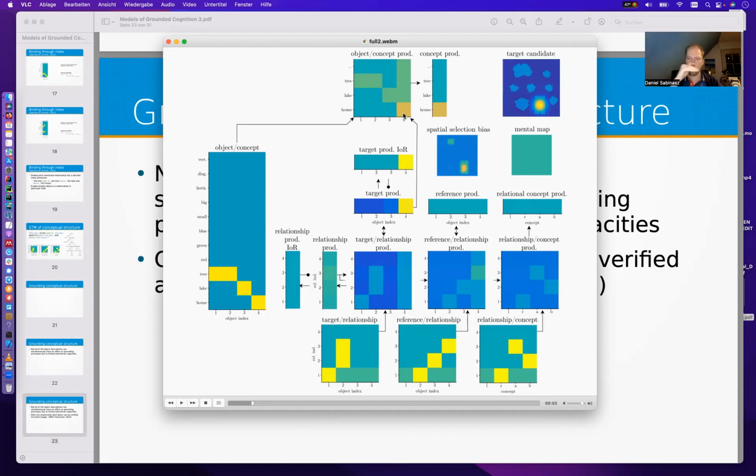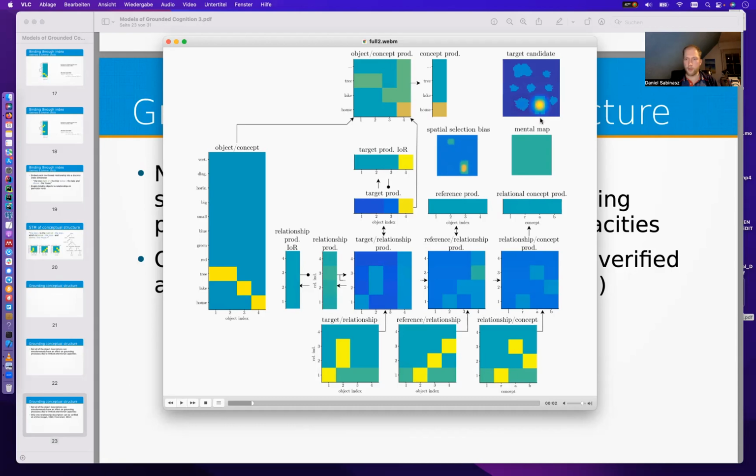And this can then be summed and provide input into a one-dimensional concept production field that here then has formed a peak on house. So that essentially allows us to look up the concepts that are bound to the object that is currently selected for search from the conceptual structure. And this concept production field then projects to the visual search machinery in order to identify the location of the object characterized by the house concept, which here has the index 1.